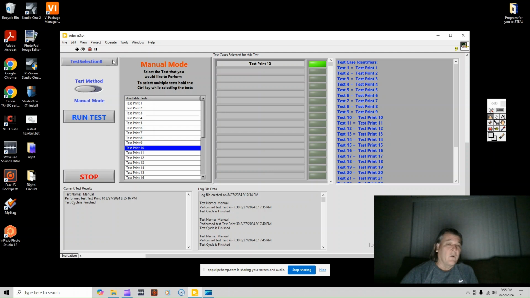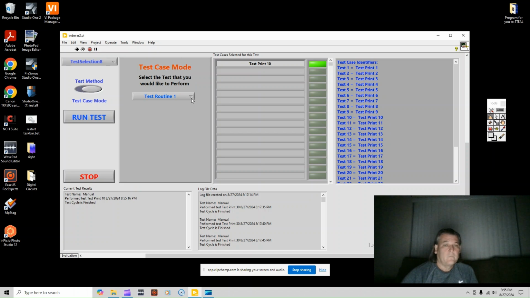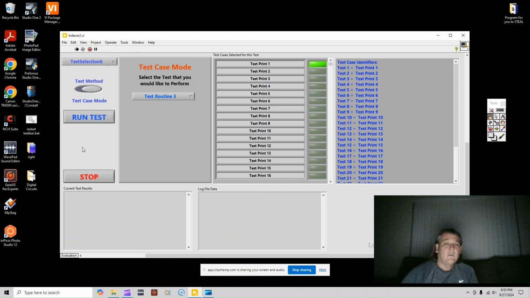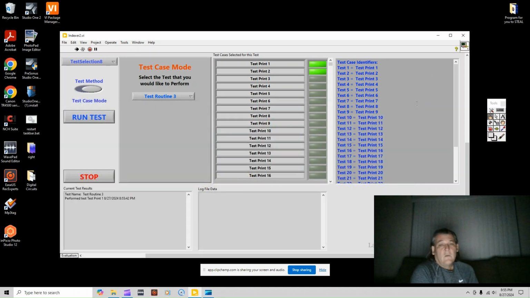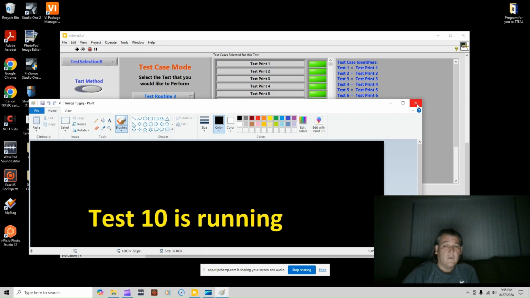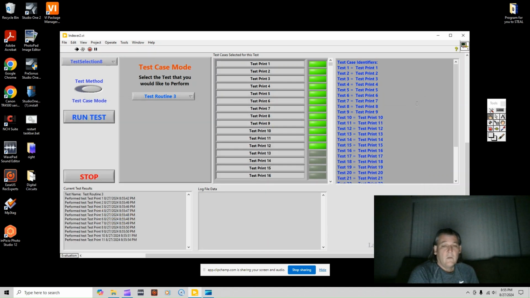It just makes it where it reads from an initialization file, and you don't have to add buttons and stuff. It says test 1. It's test 10. This is a neat feature I added right here.